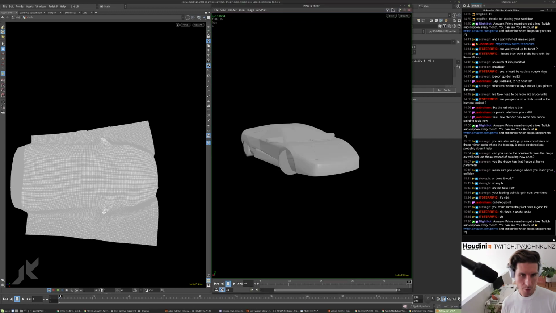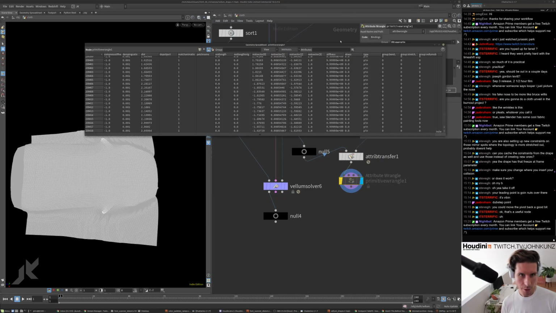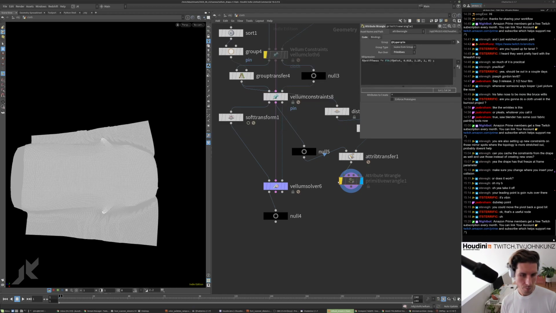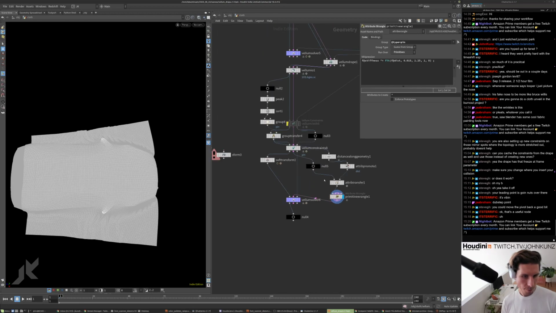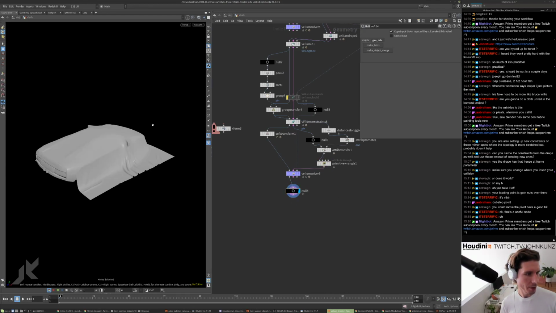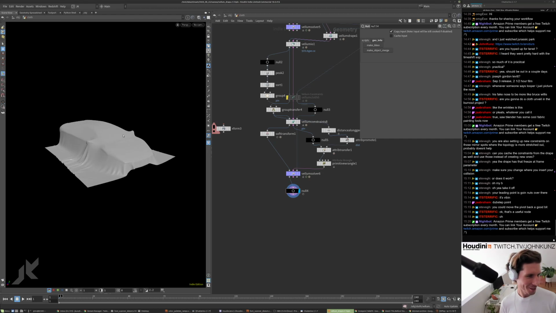Whoops. Bring that back up, put it on top. You can see certain ones are getting set to 0. I don't know if it will work, but it's worth a try.